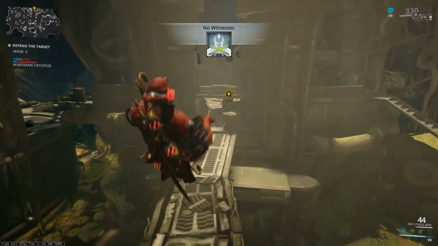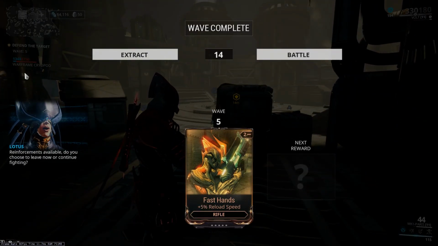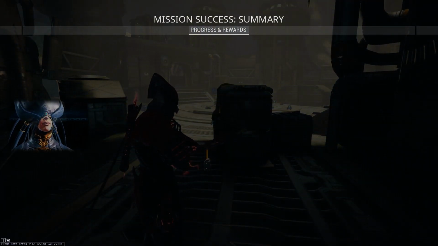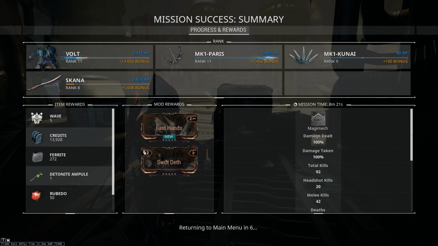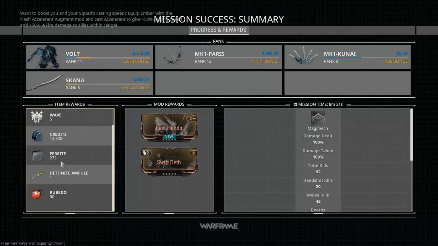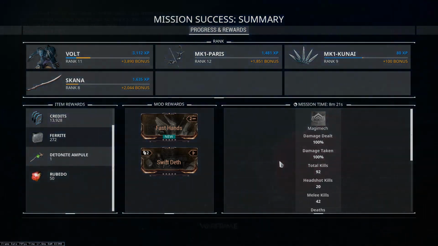Got another achievement there, didn't we? Reinforcements available. Do you choose to leave now or continue fighting? So we did get another mod, and it was one that we have not had before. That's good. And we also got a mod for a Sentinel, which we currently do not have. I'll go more into that once we start dealing with Sentinels.